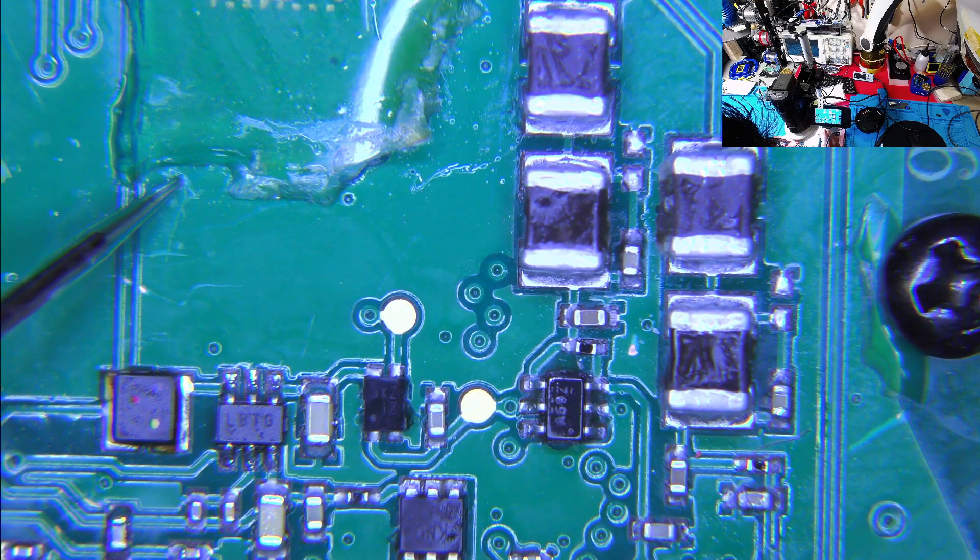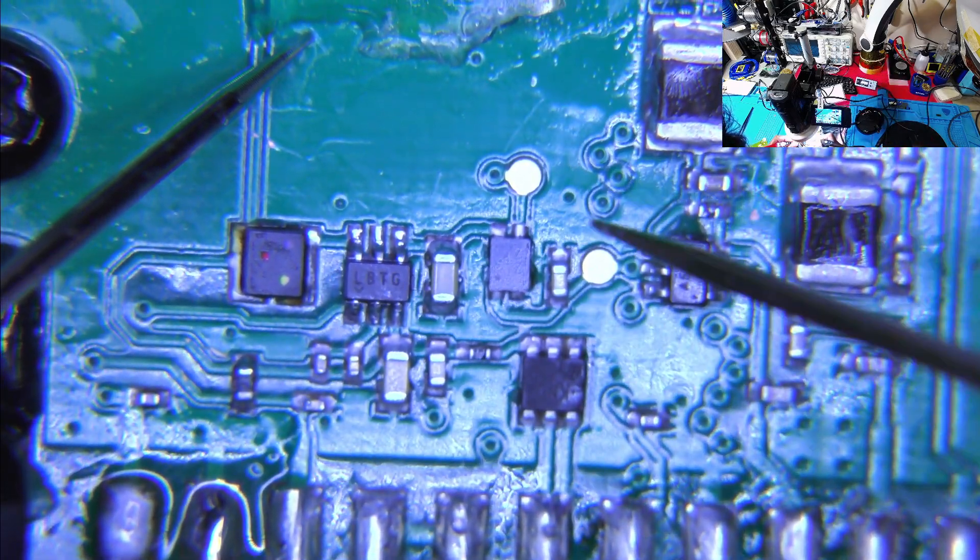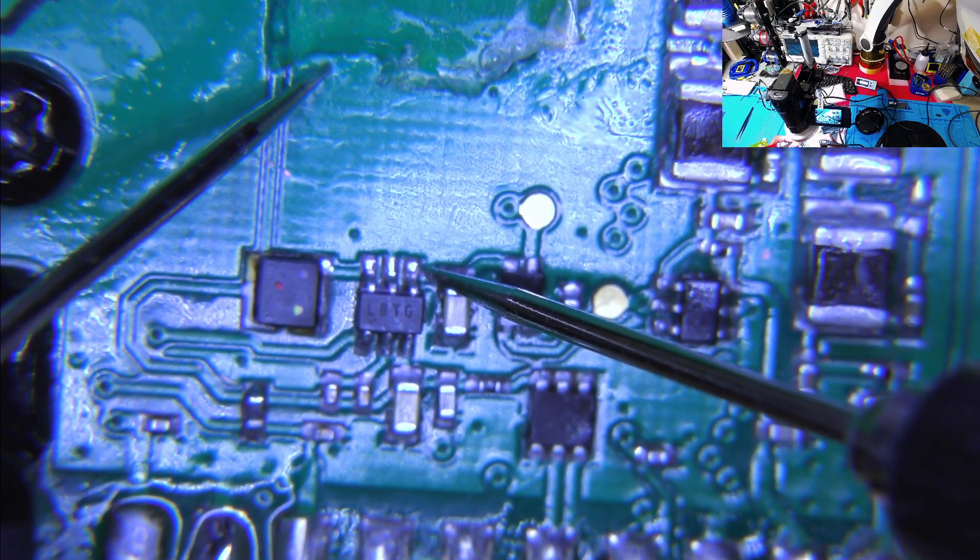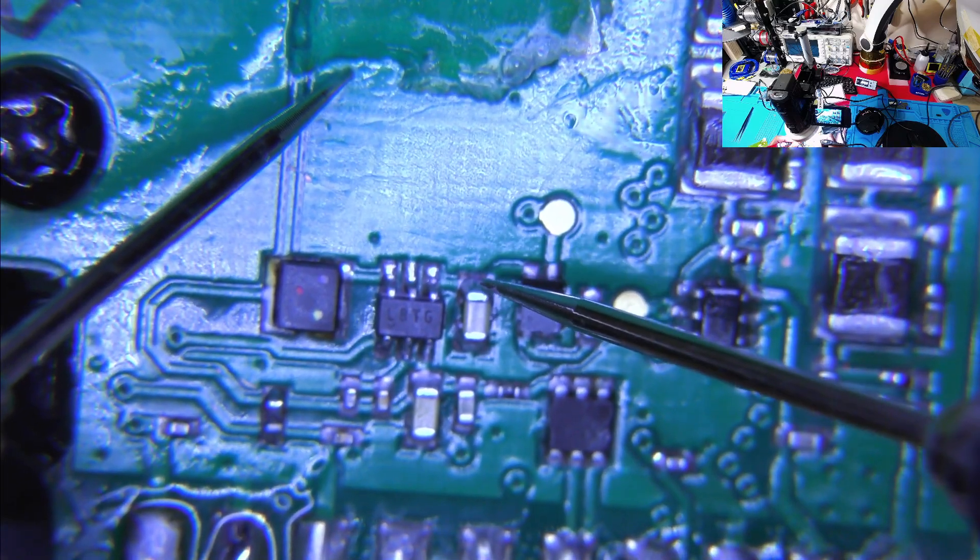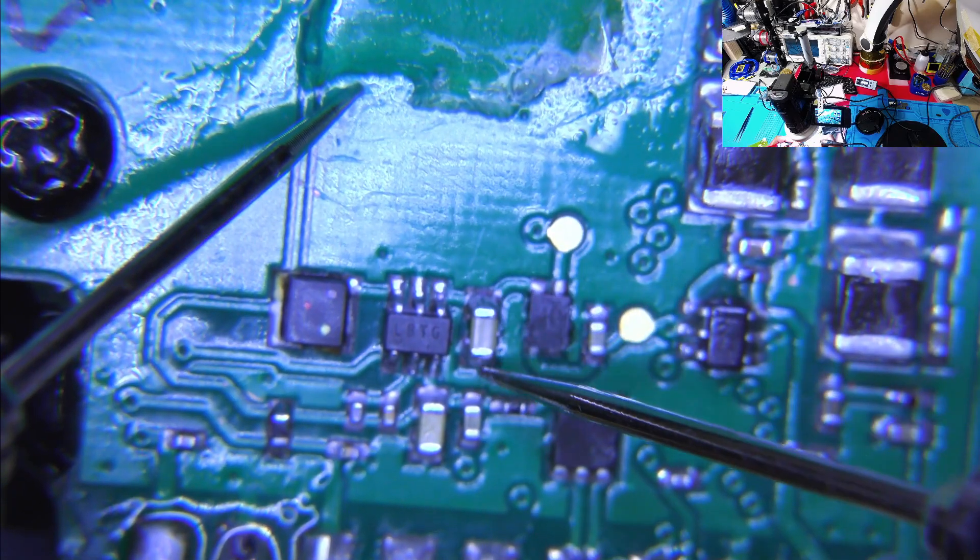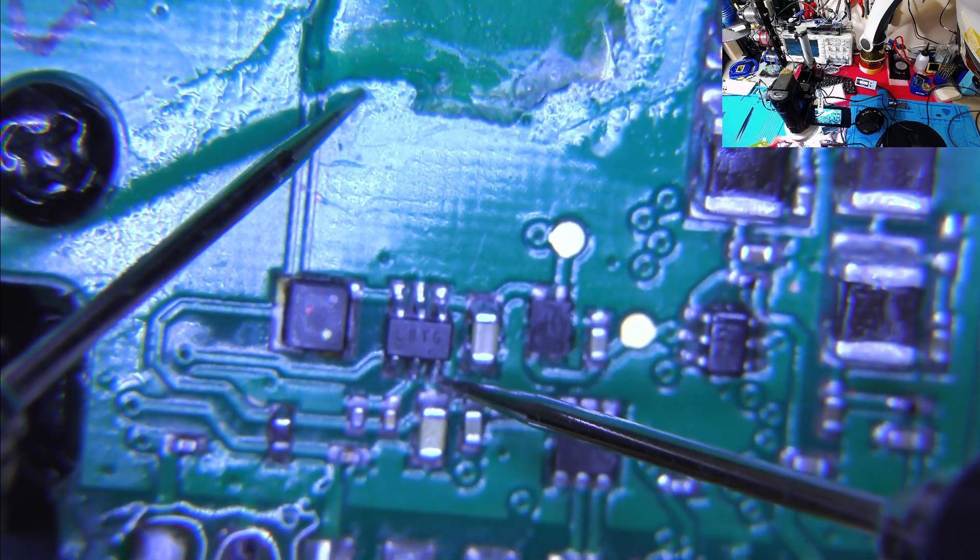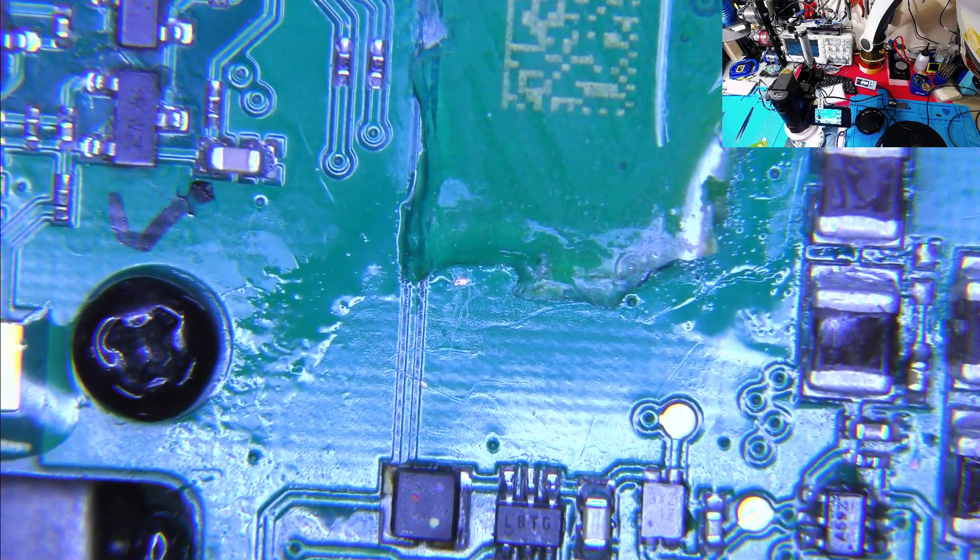All right, so red probe on the ground. And the short is removed, obviously, because the multimeter won't beep continuously. As you can see, it's giving me 0.589 on the diode mode. OK, so what was happening is that there was beep on this capacitor and beep on this. When I say beep is continuity, which it shouldn't be because one side of it is ground and one side isn't. So this would be the Vout and this would be the Vin. Sadly, there isn't any marker on this to indicate which is which, but I'm presuming that this is what the actual layout is going to be. Everything else on the circuit seems to be fine.